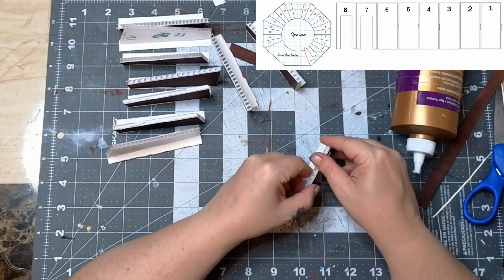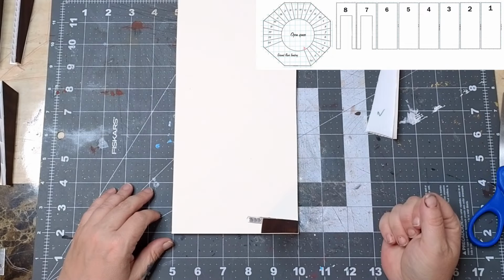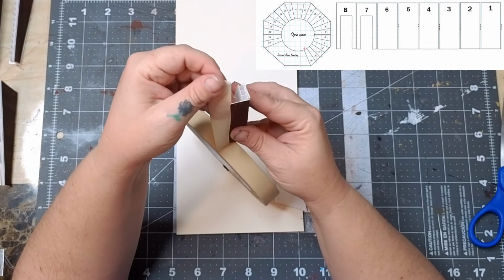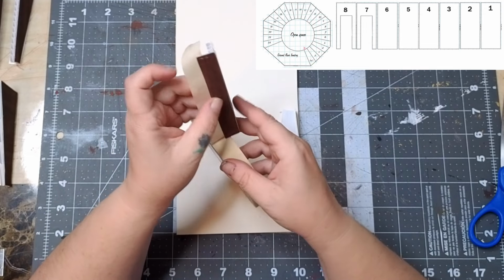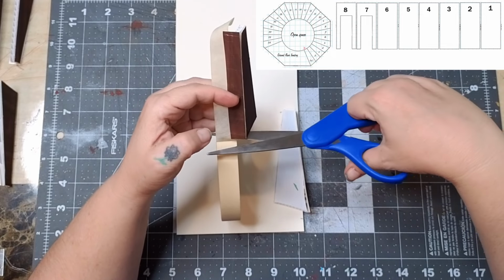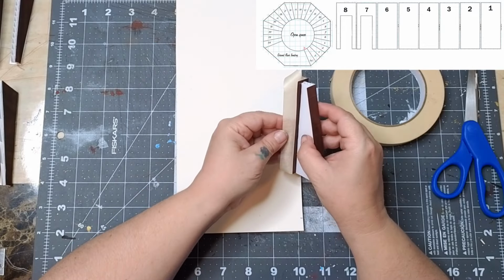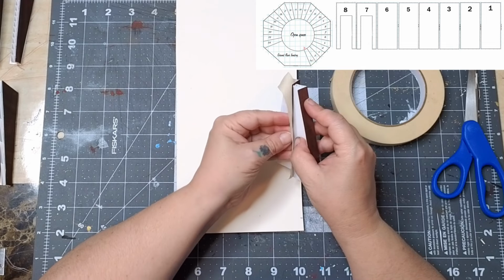Let it all completely dry before moving on to the next step because we are ready to start building the tower. Start with step 1 lined up with the very bottom right hand corner. Then add tape to the back side of the second stair riser. Then tape stair 1 to stair 2, making sure that the first stair step matches up with the second stair riser.